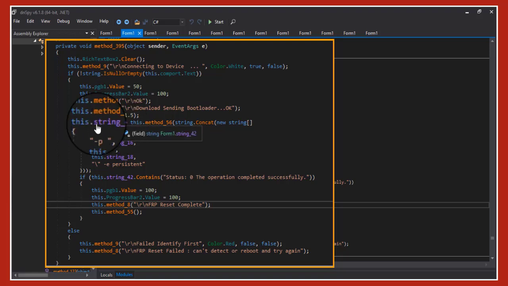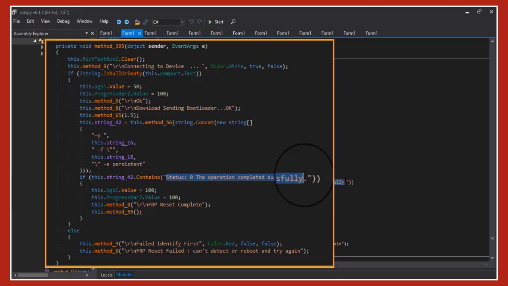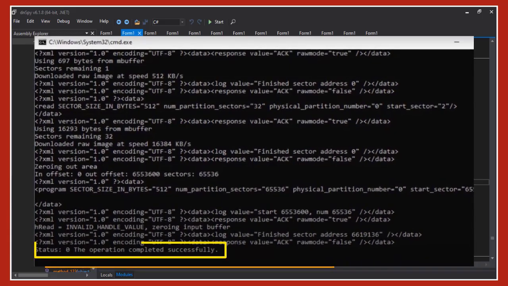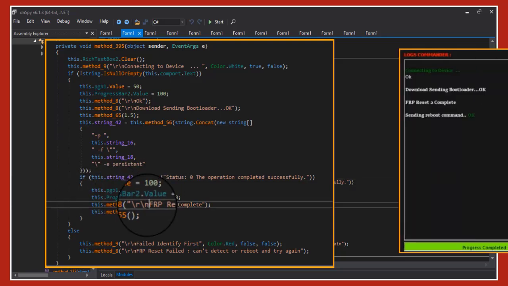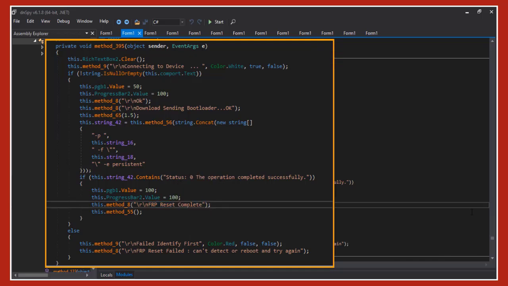Because there are many details that are not important for the user, but most importantly, we are sure of the success of the process. Therefore, the programmer will say, if the variable in which the operation took place, if a sentence was met, then it is completely and really successful through the CMD application, and at that time you can stop the progress bar and show the user that the process was successfully completed on the tool. In the end, the function Masoud will be summoned, 55.